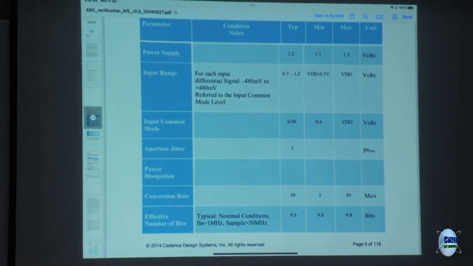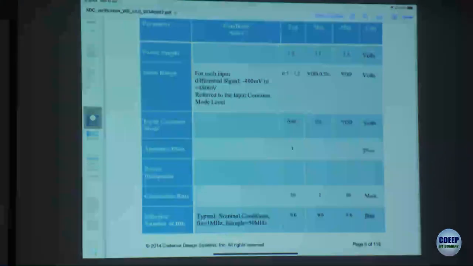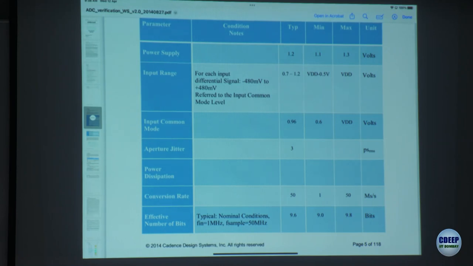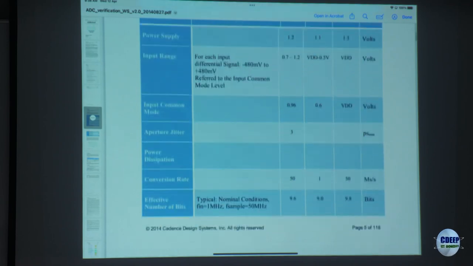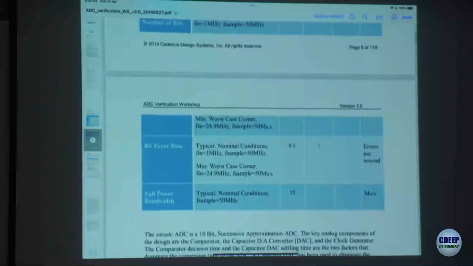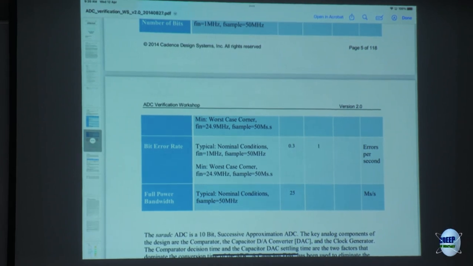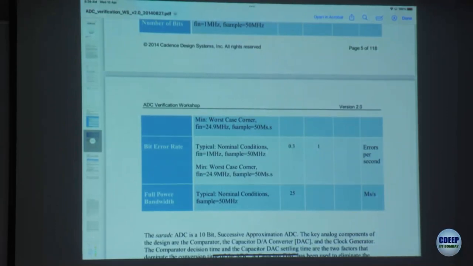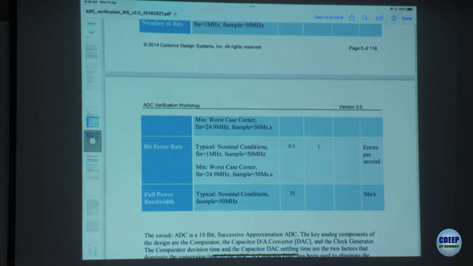Suppose wherever you are working, they tell you to design an A-to-D converter. You will have to start with questions - you have to ask everything that will impact the performance, including aperture jitter. How much power dissipation? What is the conversion rate? How many bits? Effective number of bits is also important. And bandwidth. From that, you will probably prepare a spreadsheet giving allowances to each piece - thermal noise contribution, quantization noise, aperture jitter related noise, and phase noise of the oscillator. All of them will add up in RMS fashion to give the final result.